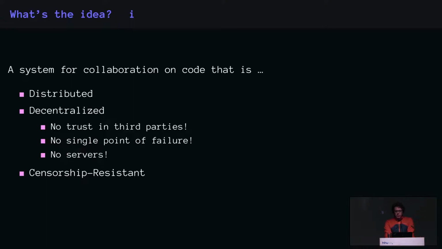We don't want a single point of failure, and this is not meant as one single computer cannot fail, but the whole network should not have a single point of failure. So with Radicle, if you shut down one node or two nodes or three nodes, the network doesn't really care. If your repository is replicated on multiple nodes, then really all of these nodes have to shut down for your code to go offline. And then also there is this idea of no servers.